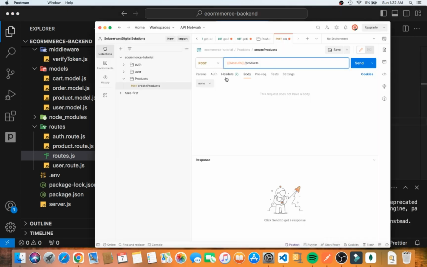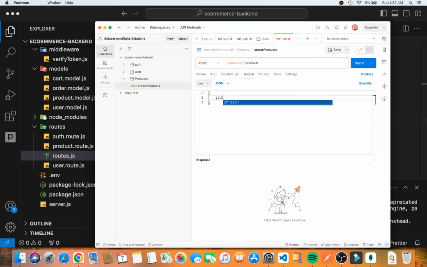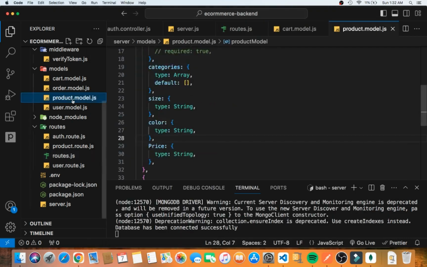Now that we have that, we can change this to products, and it's obviously a post request here. So we're going to change this to raw and then JSON. Over here we have the title being passed through. The title is definitely going to be, let's test something like Nike t-shirt. Then what else are we going to have? I think description. I need to check the name of the description, because if I get it wrong.